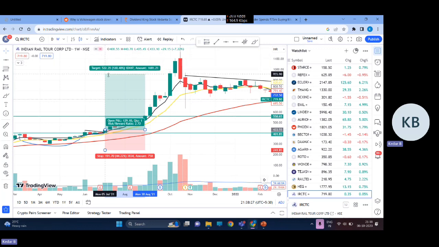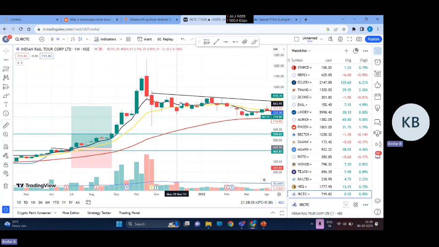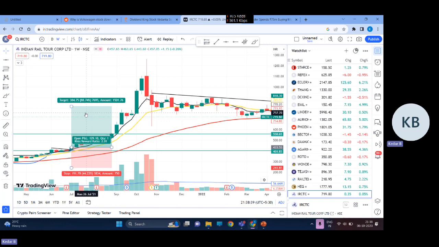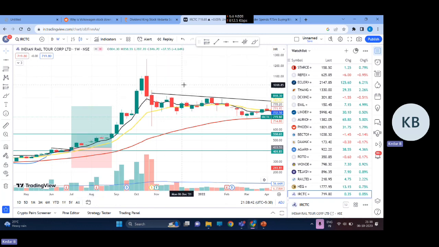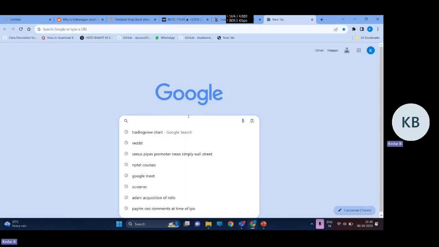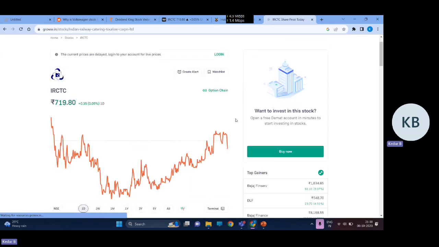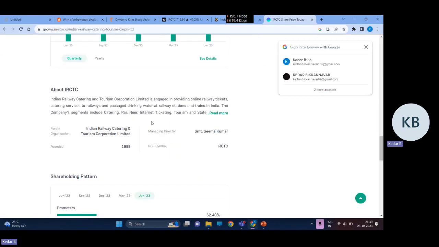Okay. I sold it around 80% ish gains I had made, because you can't sell exactly at the top. Okay, so as per my sell rule, I sold it around this region. Yeah. So decent 80% gains I made on this. So let me, if possible, let me check its PE. How much is its PE ratio? Not this one.